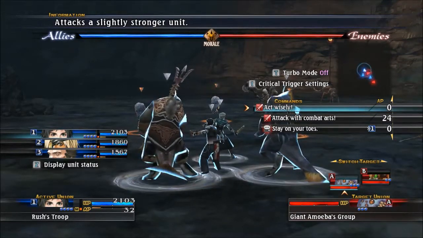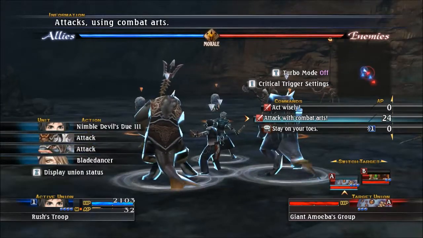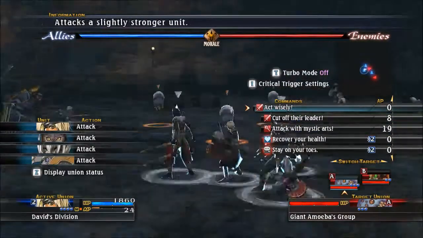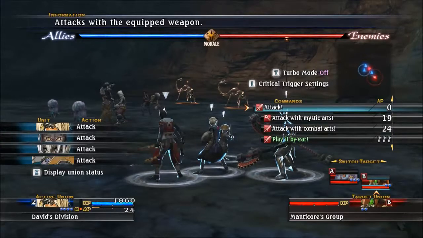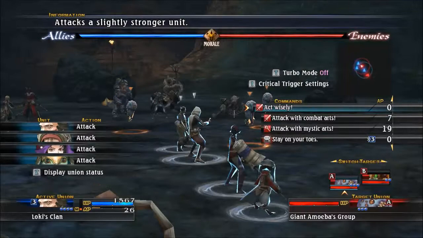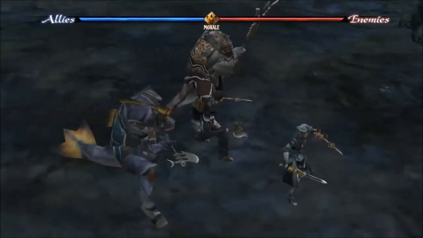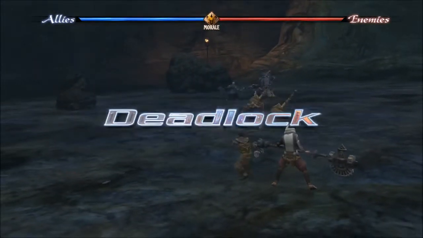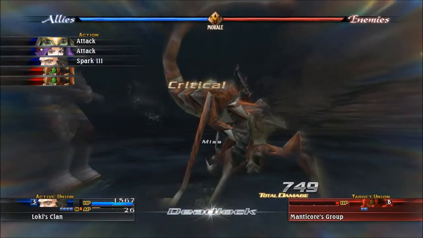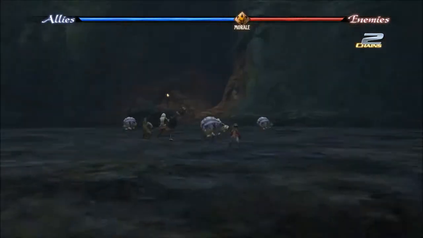Alright, I'm back. It's not the enemy I wanted to fight, but I'm here in the Gaston Caves, and I got into a new enemy. Giant amoeba. So we'll go ahead and kill it. I just wanted to show off the enemy. I do want to show off every enemy in the game if I can. So this is the giant amoeba. And also I rearranged my union formations off screen, and I'll go over that after this battle.